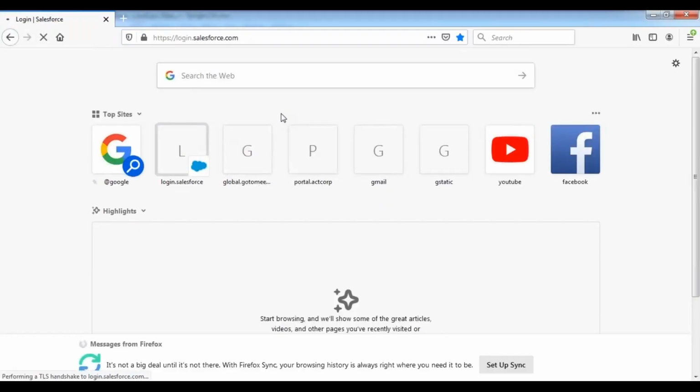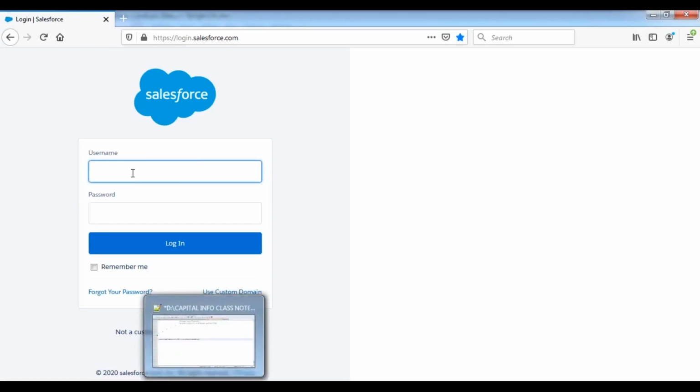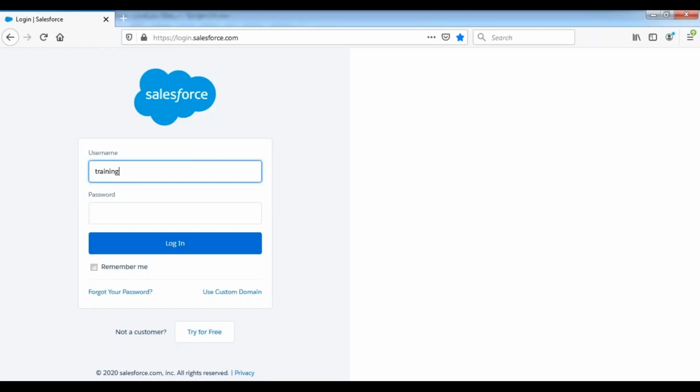I'm logging into the resource. What is my provider consumer here? Training dot batch 330 at the rate CIS.com. I'm logging into the application.